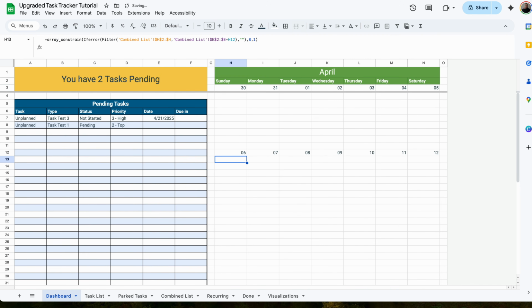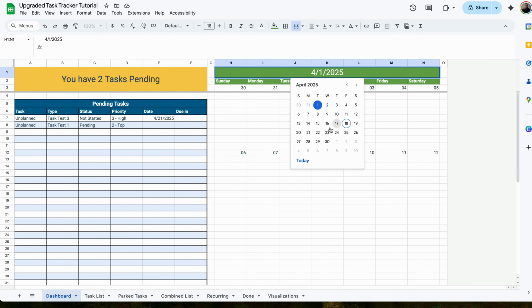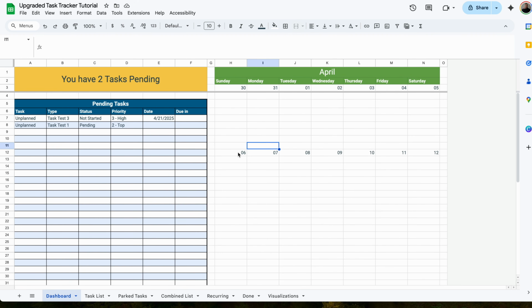And remember that dates are actually a number on the back end, so that's why this is allowed to work. So we have 6, 7, 8, 9, 10, all the way through 12. Everything is looking proper. So we're going to do the same thing. We're going to count 1, 2, 3, 4, 5, 6, 7, 8. Go all the way up here, and then press it right underneath.